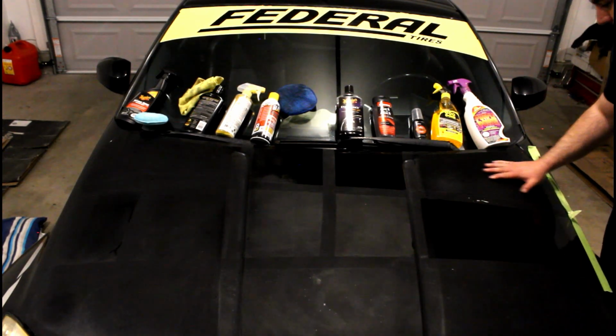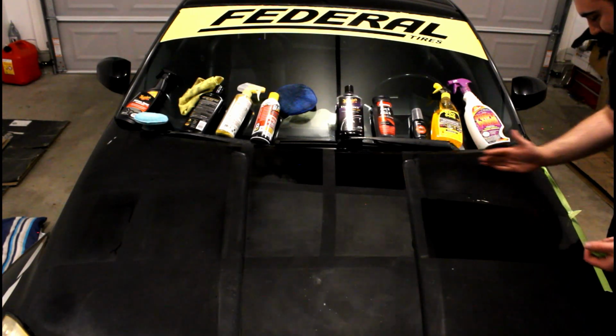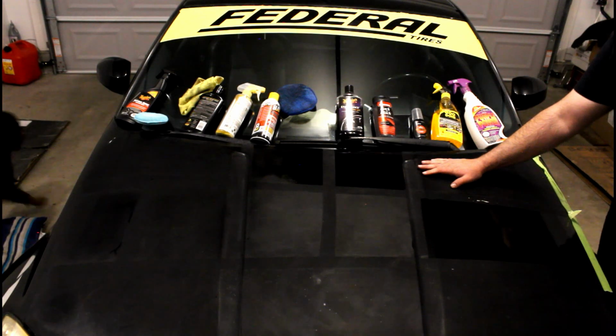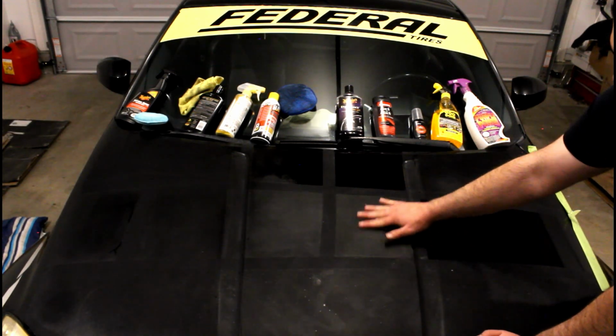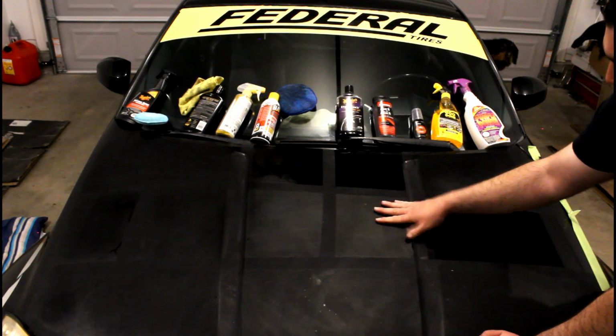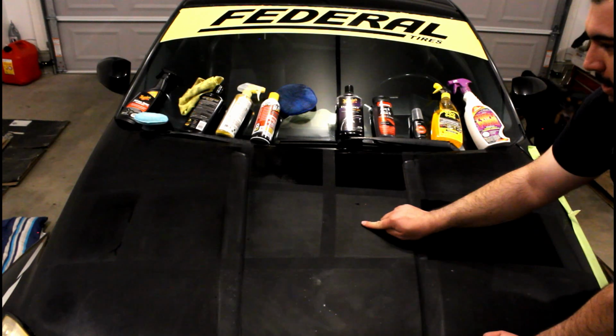I had hopes for Back to Black, but it soaked it all into the paint. Wasn't expecting that to happen with the Back to Black. I can't remember what was here. I'll have to look at the video. Very, very uneventful. Looks like it almost made it worse here and here.